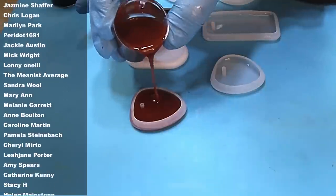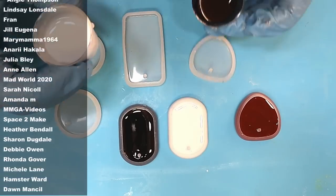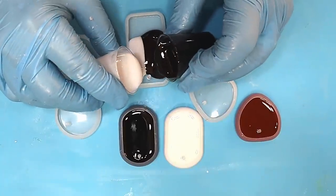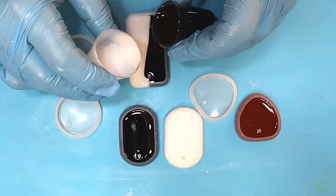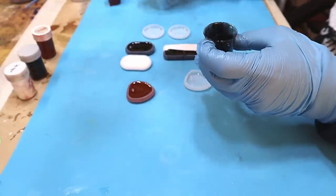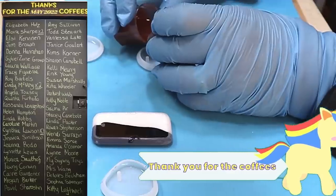I just want to say a quick thank you to all my awesome members — thank you so much for all your support, you are brilliant people and I love the engagement we have in the groups. So here are my favorite colors — or non-colors I suppose — which is monochrome: black and white. You can see how lovely this comes out with a real contrast. It's thundering here so I'm sorry if the voiceover is picking that up.